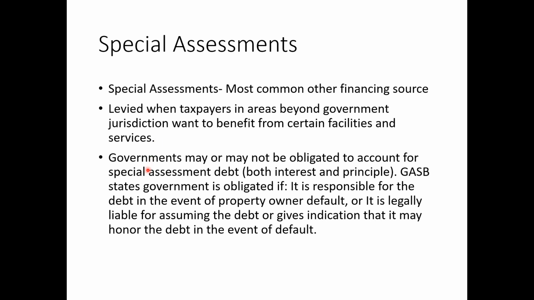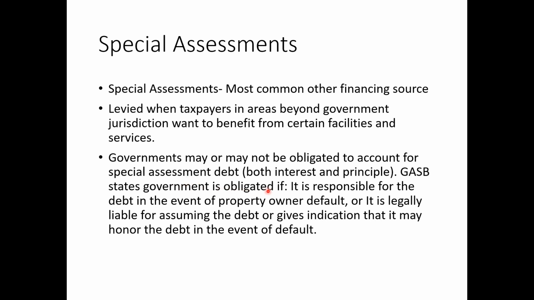So, for example, a resident in the county wants to get the water service from the city, right? So the government is going to spend to set up a project, a water project. So who's going to pay for it, right? The resident, right? So in this case, GASB says that the government is obligated.